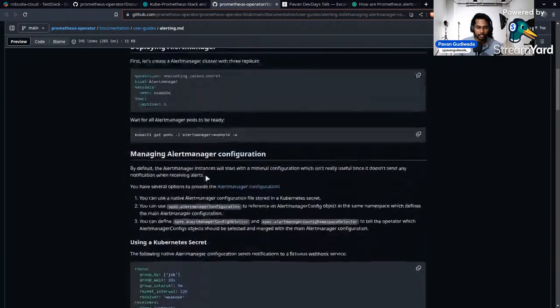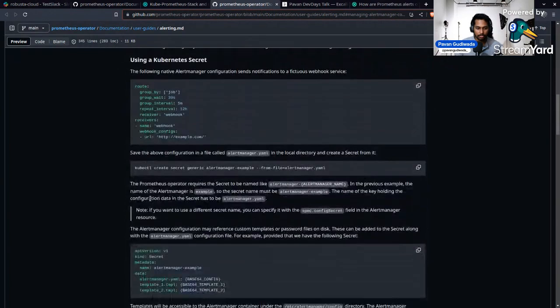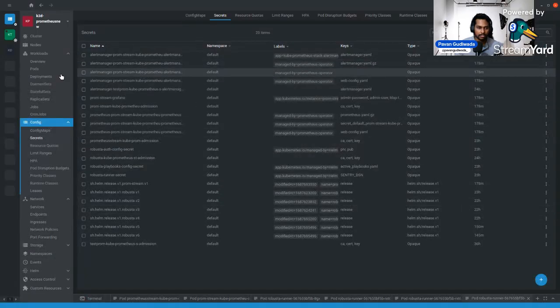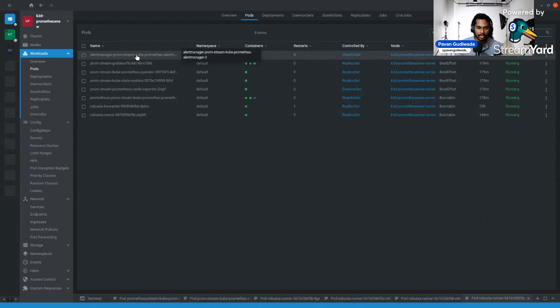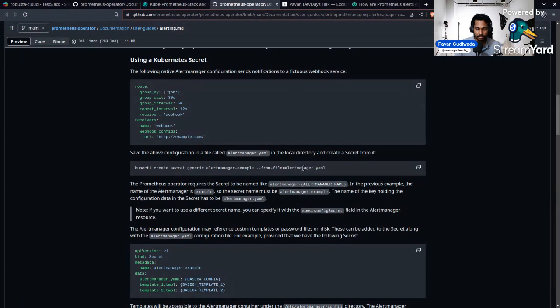But the problem here is that they explain that to configure an alert manager, you have to create a secret. And after it, it just says alert manager hyphen alert manager name. So what I did yesterday was I looked at the alert manager. So this is the alert manager. So I took this name and I tried to create a secret to give it the values of the receiver and route and configure alert manager.